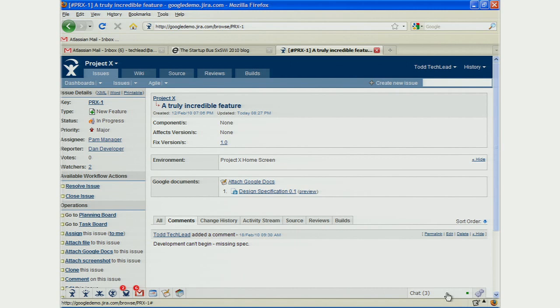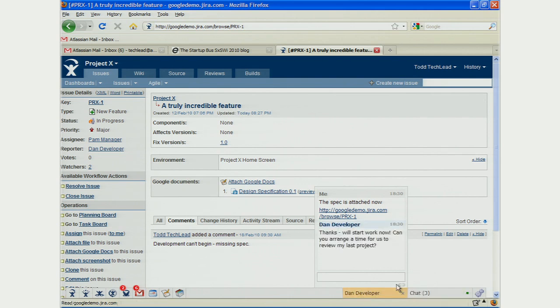So Google Talk allows me to instantly collaborate with my colleagues and let them know what they need to do next. So in this particular case, this feature is ready to begin work. So I'm going to send it to Dan, the developer, and using our permalink feature, I can instantly send him the page that we're working on. Now, of course, this saves us a whole heap of time of jumping back and forth between applications and searching for the people in our team.